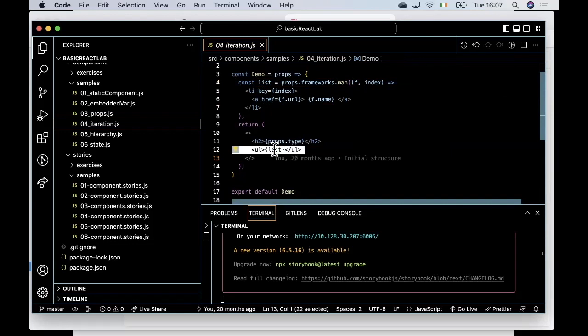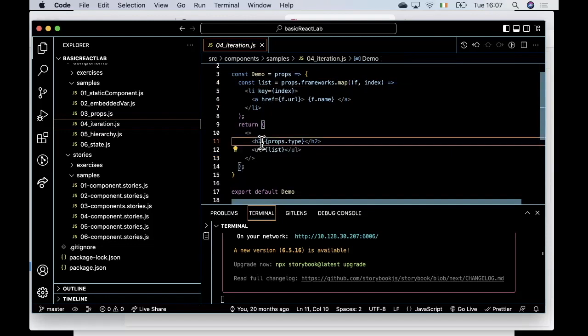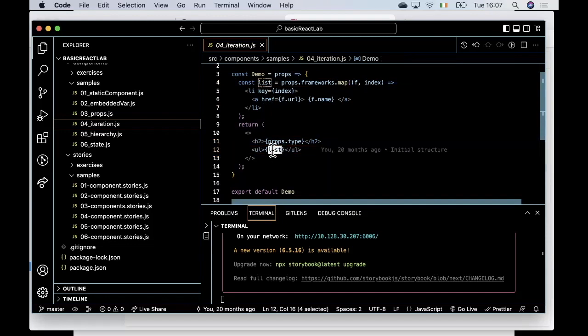And what I've highlighted there now is that I've wrapped my list inside a UL, which, from an HTML point of view, makes sense, because my LI elements need to be wrapped inside a UL element.